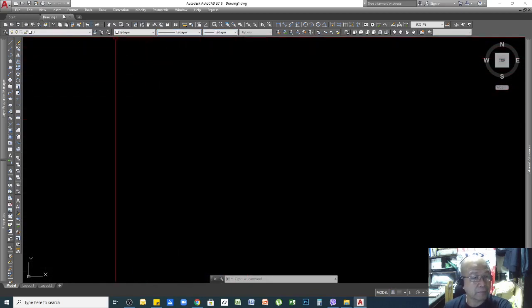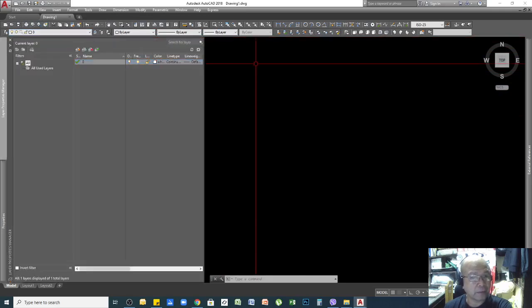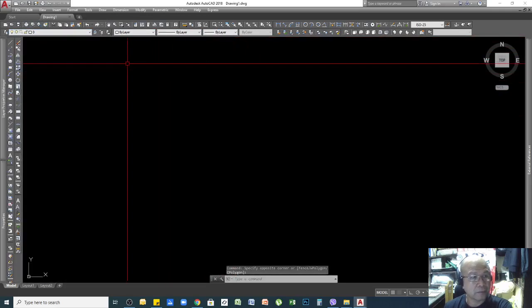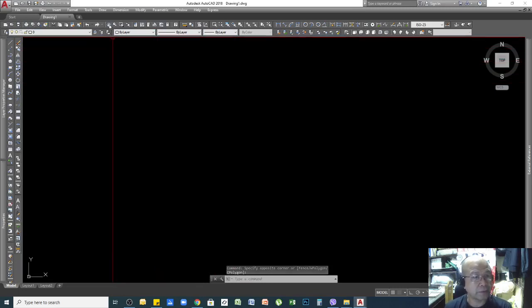The type of setup which I mentioned also is that with this type, you have these floating toolbars which you can lock and unlock. The other setup is a ribbon type. I can show it to you now, because I'm using 2018, while in my laptop I'm using 2013.